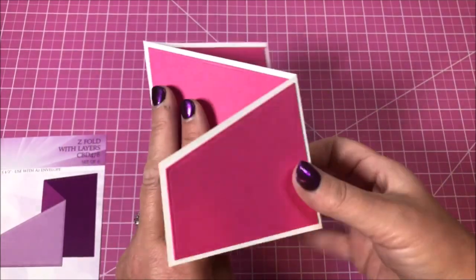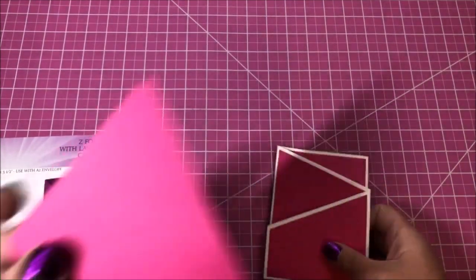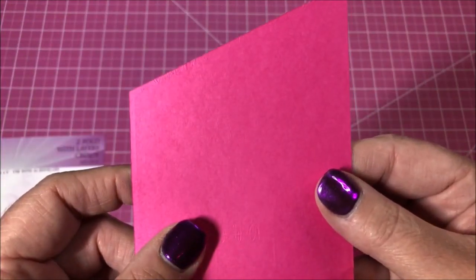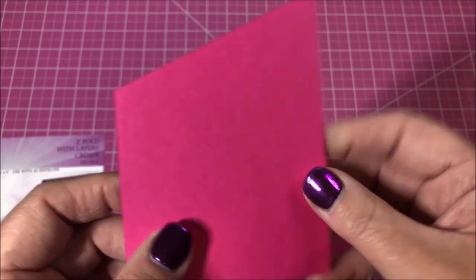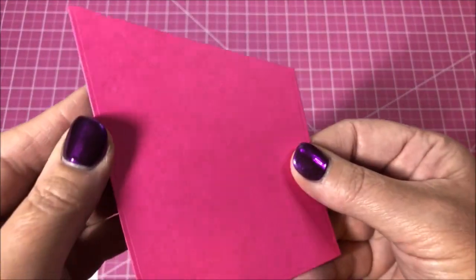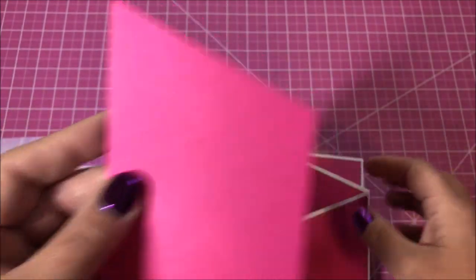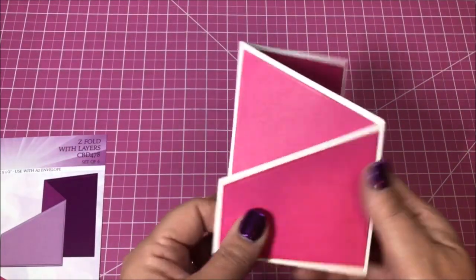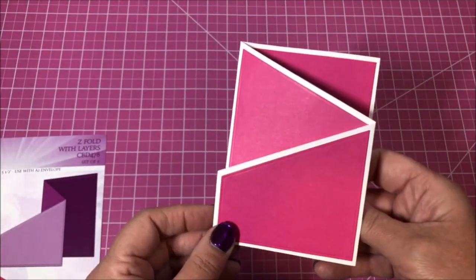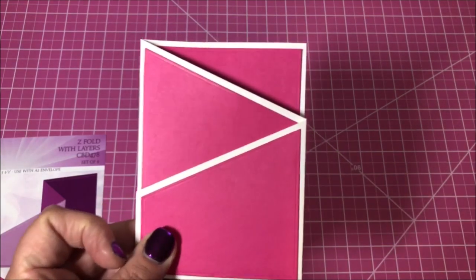So if you would use all the dies, two of them would be backwards for your layers. So you would have a rough edge, and we like it when the edges look nice and smooth and fresh, like those edges. It just gives the card a nice appearance. So we added those extra dies so that you could add them for the inside and outside of your card once it's opened. Here's a few card samples.